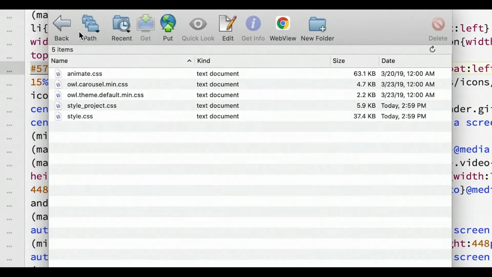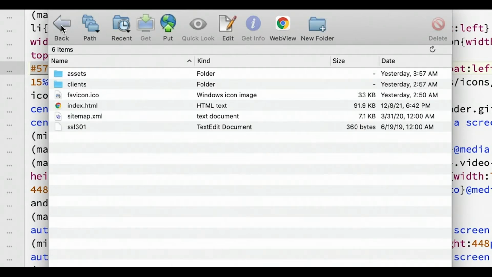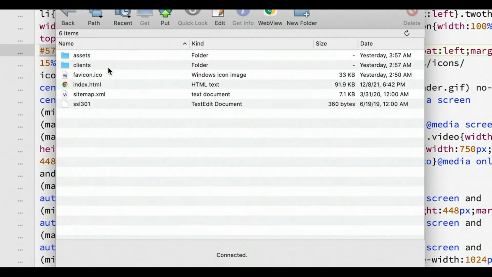And by editing directly in the FTP, we're basically making a live change. It's pulling up all the files that are live, running these websites online. And what I've done is I've duplicated the website into another version that's the accessible version. So this way I'm not changing the code of the original website. I'm just changing the code on a copy of the website because I want to test my changes first before deploying them to the real website.